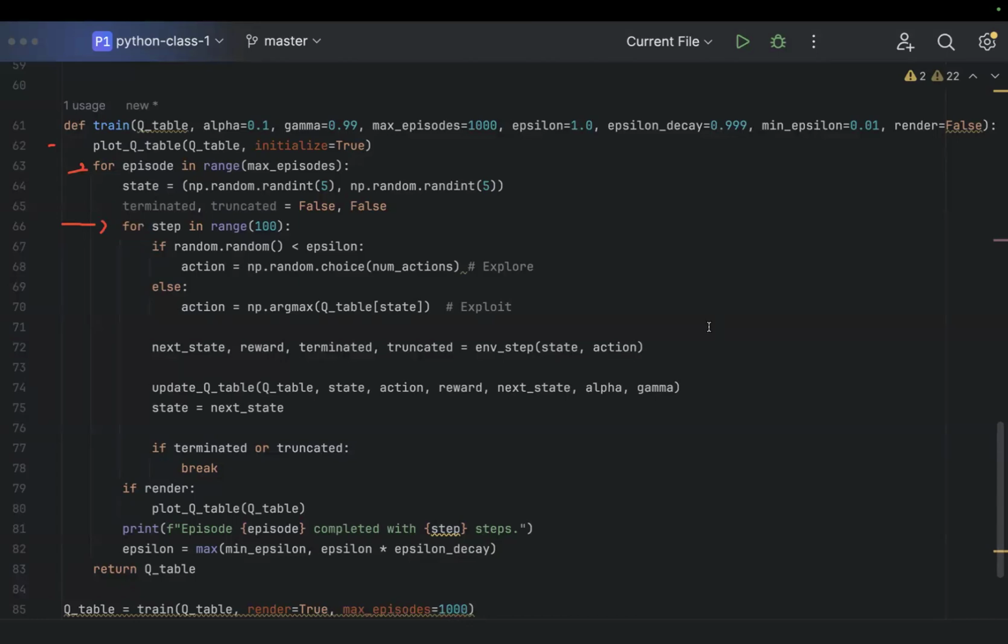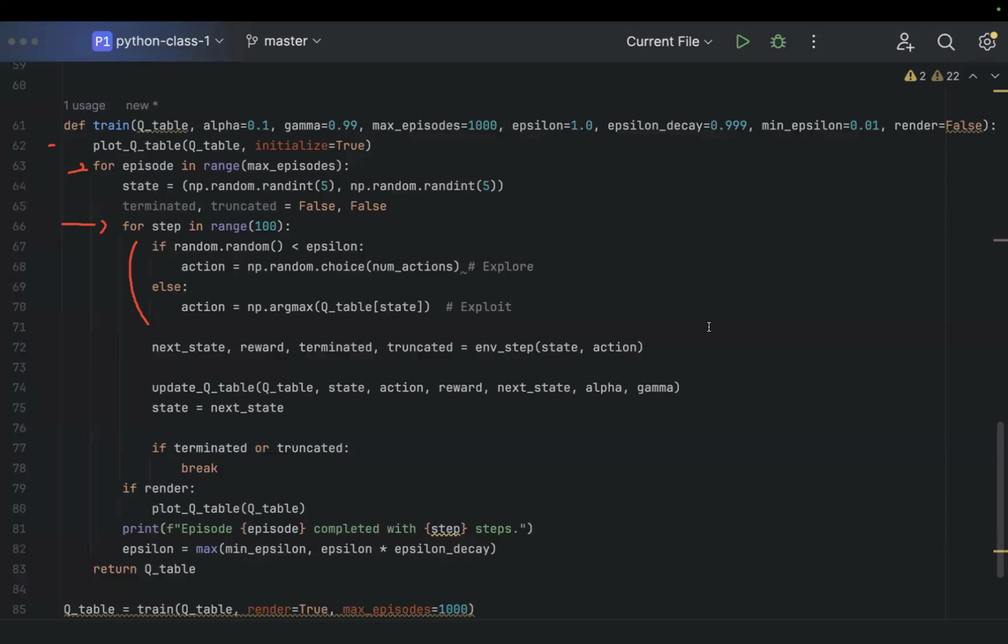So this is an important trick. What I'm doing here is that for a number of actions, instead of looking at my policy, the Q table, I am just taking a random action. Why am I doing this? Let's say our policy is stuck in some behavior, like for example, it learns that whenever it's in this particular state, it wants to go right. But this is not the right action.